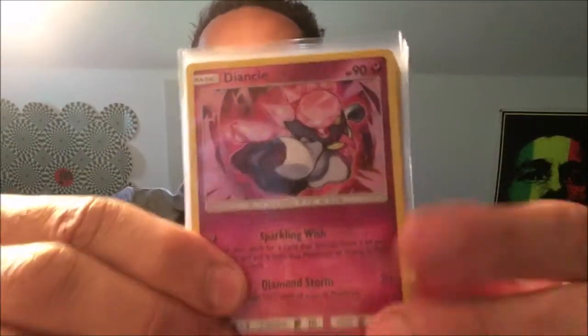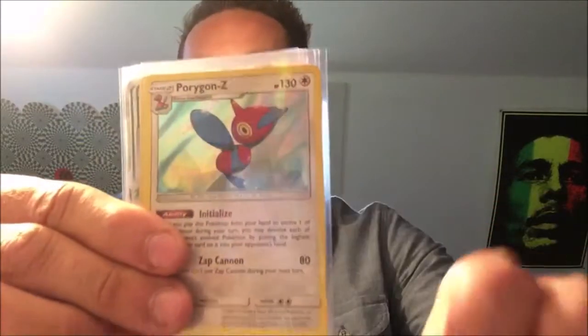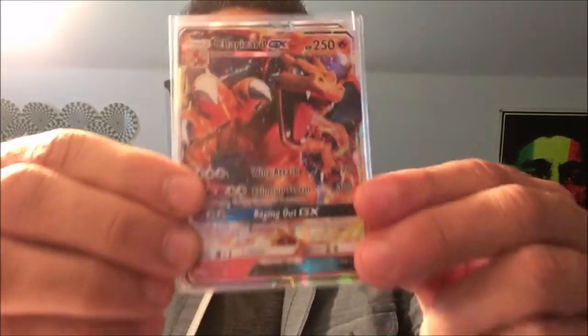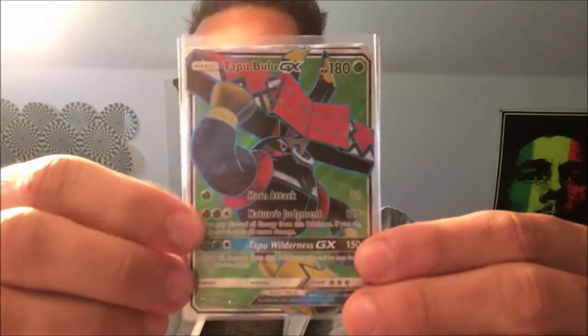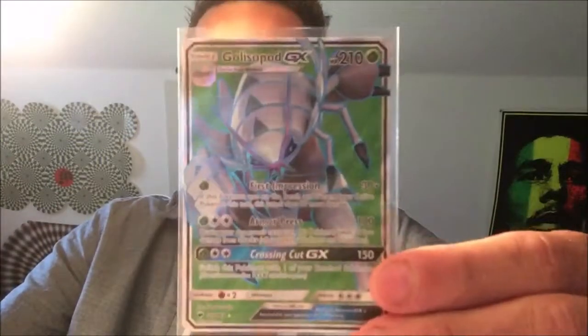Then we have Holo Diancie, Holo Pilosan, Holo Dusknir, Holo Kingdra, Holo Porygon Z, Holo Vileplume, making a total of 6 holos. And then we got Gardevoir GX, Tapafini GX, Necrozma GX, and the Holy Grail, Charizard GX, making a total of 4 GX. And then I got 2 full arts, Tapu Bulu GX and Golisopod GX, which I did not have, so that was pretty sweet.